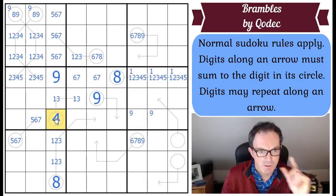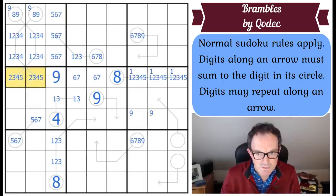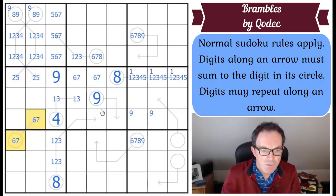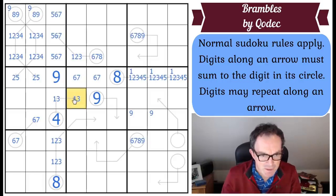Four here has ruled out 4 from these two squares. So this is 2, 5. That eliminates 5 from those two squares. That's interesting, because now this cell jumps out at me. Because where does whatever goes in this cell go in this box now? Well, you can see, because if this is a 3, this will be a 1, and the only place for 3 in the box is there. So basically, this cell and this cell become mirrors of one another.